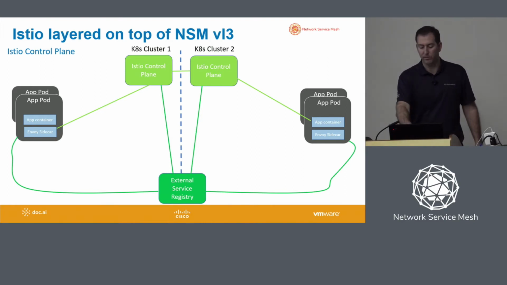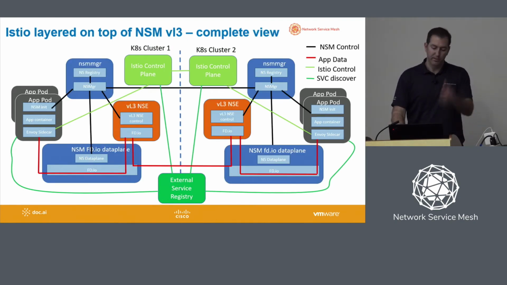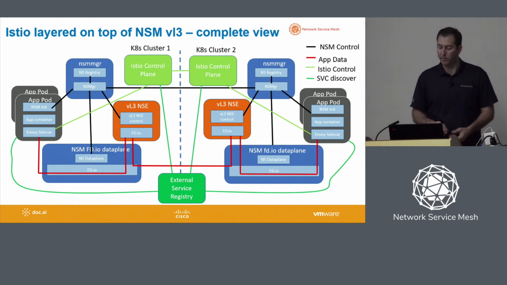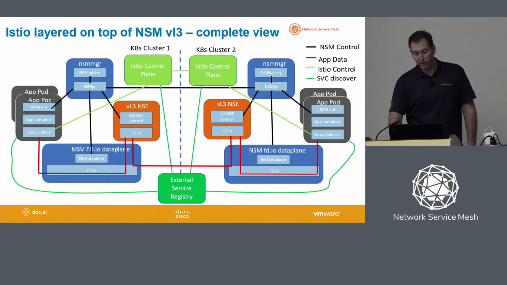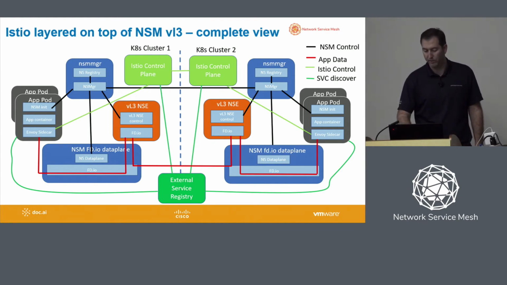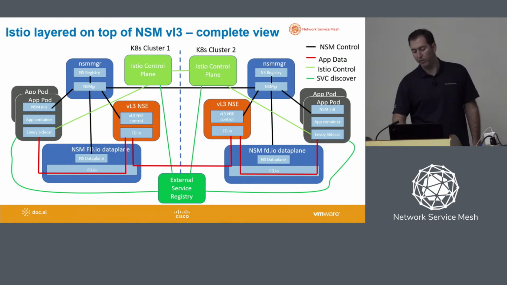So the Envoys on both clusters will get configured properly to use the NSM virtual L3 connection. And this is all together, the eye chart. What this is really trying to show is how much control plane interaction there is just to get this data plane working. And it's very layered, right? So you have the Istio logic. There's only one component that's integrating the data from the NSM control plane with the Istio control plane.